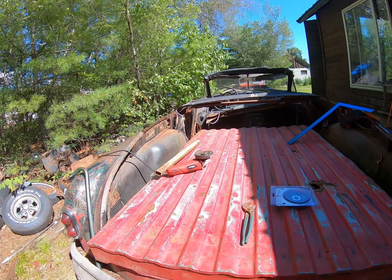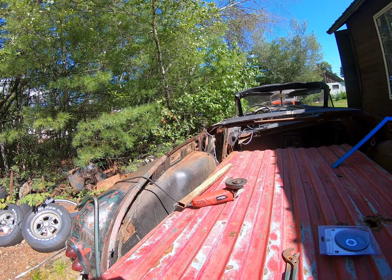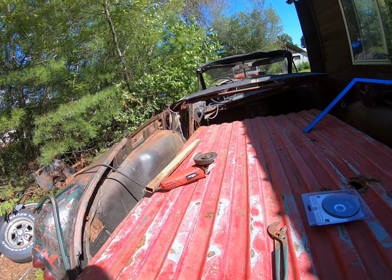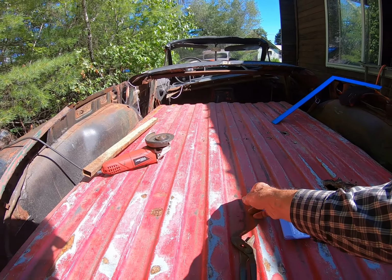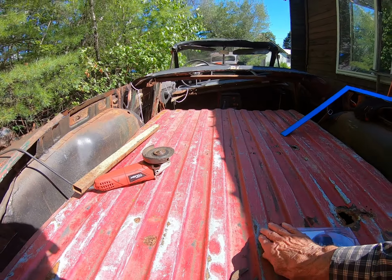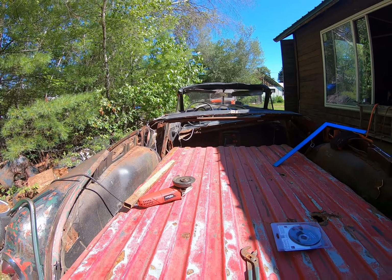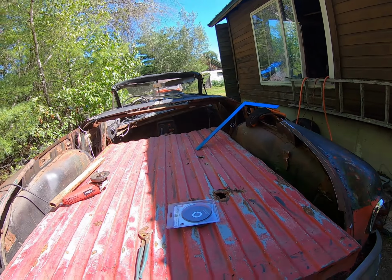But there's another problem, is the wiring is all down underneath here, and once we weld this in, there's no way to get to the wiring. So we're thinking of where's the middle? This would be the middle here, I guess. Making a cut right like that, and then across that way, and have the two sides flip up to put the spare tire in the trunk and have access to the wiring in case we ever need it.